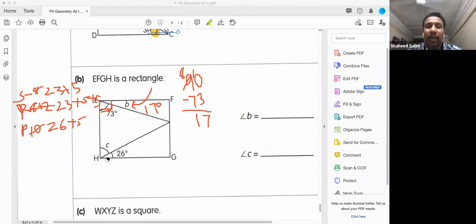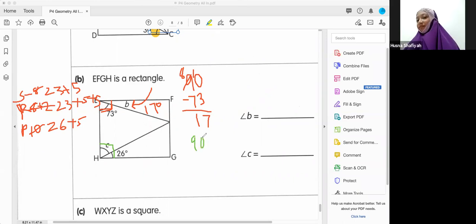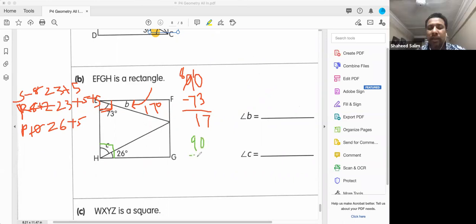Now the next one, same thing. What do you do for the next one? Same thing. This thing now here, the corner is 90 degrees. Take 90 minus 26. That's what you do. Some of you are taking the other side. You don't need to take the other side. Then you minus. How much do you get? 10 minus 6 is 4. 8 minus 2 is 6. 64 degrees. Come on, 64 degrees, easy enough.